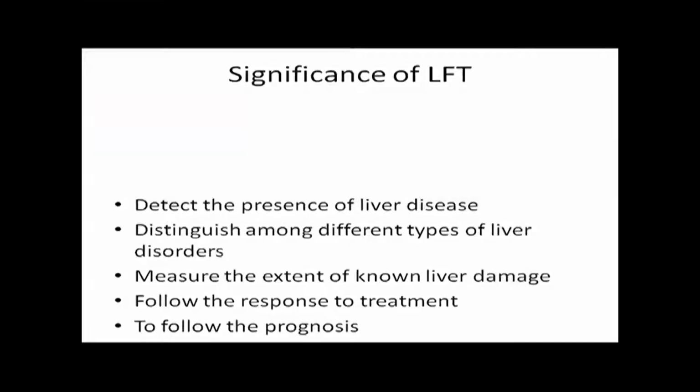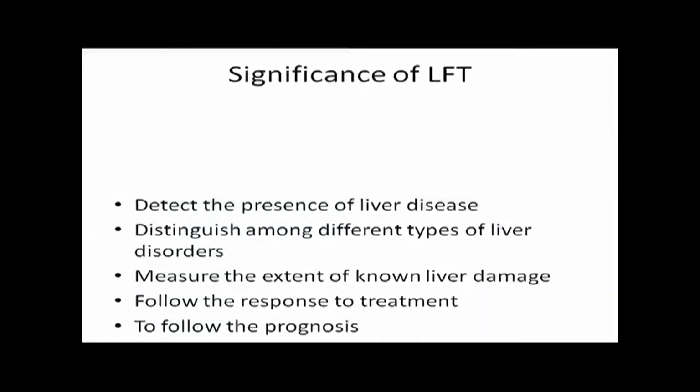By liver function tests, it is easier to detect the presence of any disease within our system, and different types of disease can be detected, as well as the extent of liver dysfunction related to the disease. So, the type of disease, the degree of disease, and the presence of disease can be detected. Not only that, the follow-up of a particular treatment can also be done with liver function tests. The prognosis, the outcome of any disease or treatment in the future, can also be predicted by liver function tests.